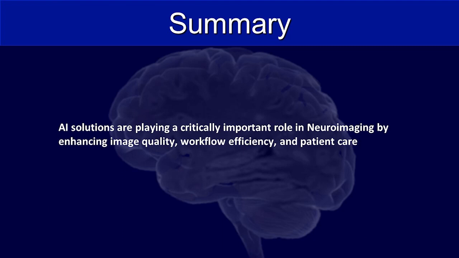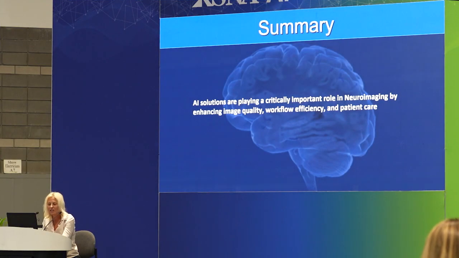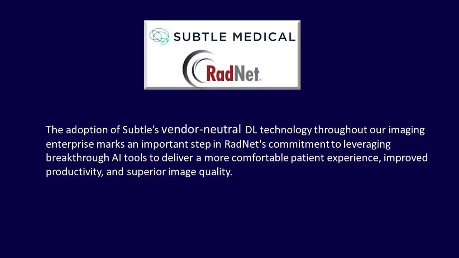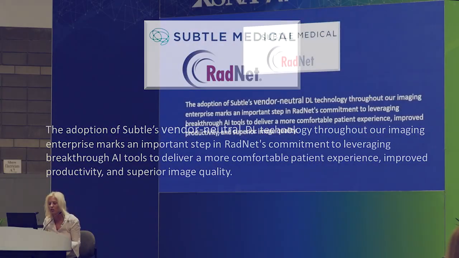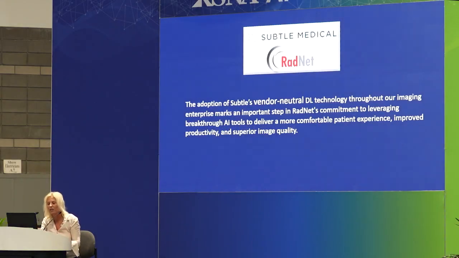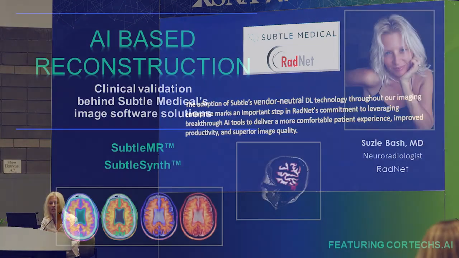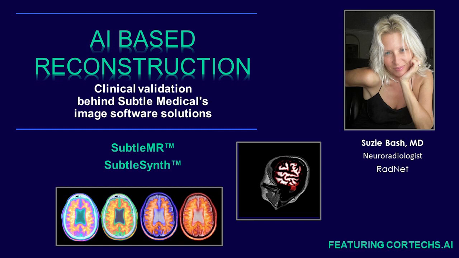So in summary, AI solutions are playing a critically important role in neuroimaging by enhancing image quality, workflow efficiency, and patient care. And really the adoption of Subtle's vendor-neutral DL technology throughout our imaging enterprise is an important step in RadNet's commitment to leveraging breakthrough AI tools to deliver really a more comfortable patient experience, improve productivity, and superior image quality. Thank you so much.